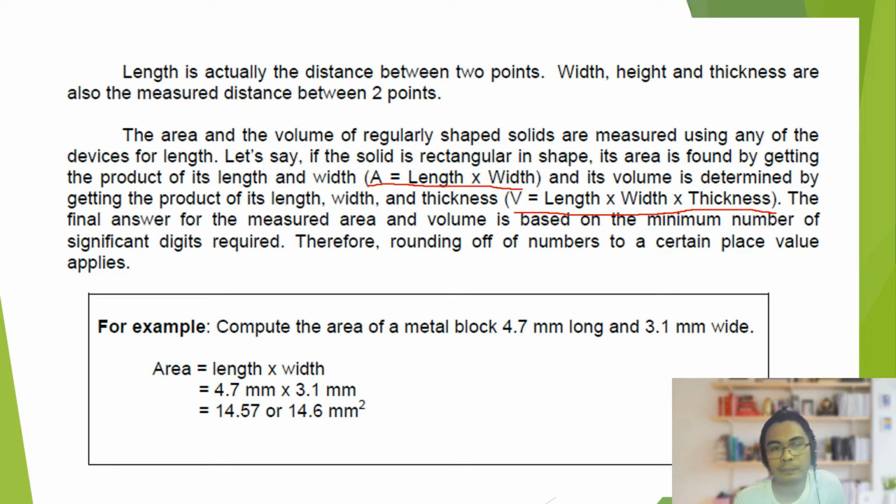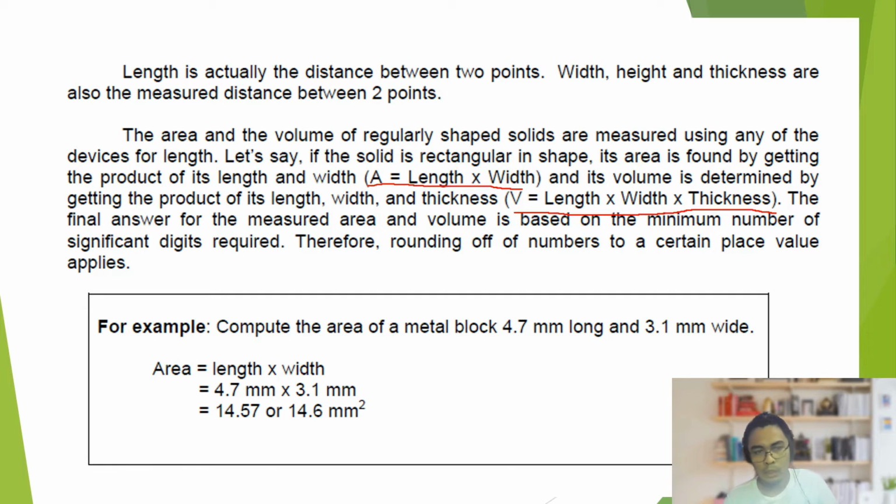Okay, so the final answer for the measured area and volume is based on the minimum number of significant digits required. Okay, so therefore in science, diba, you need also to be acquainted with significant figures. Okay, so kapag hinihingi yung ilan yung significant figures ng isang measurement, yun dapat yung ibibigay mo. Okay? Therefore, rounding of numbers to a certain place value apply. So therefore, just like in basic math, you need also that skill in rounding numbers to a certain place value.